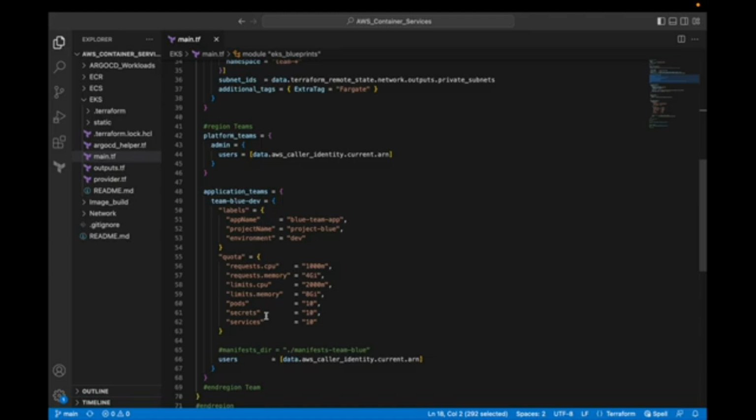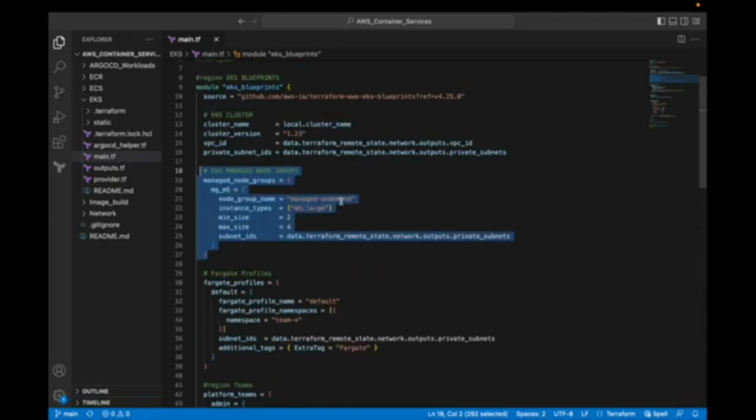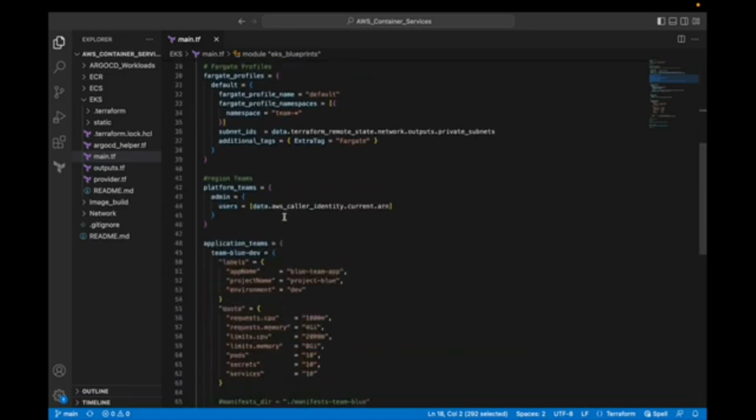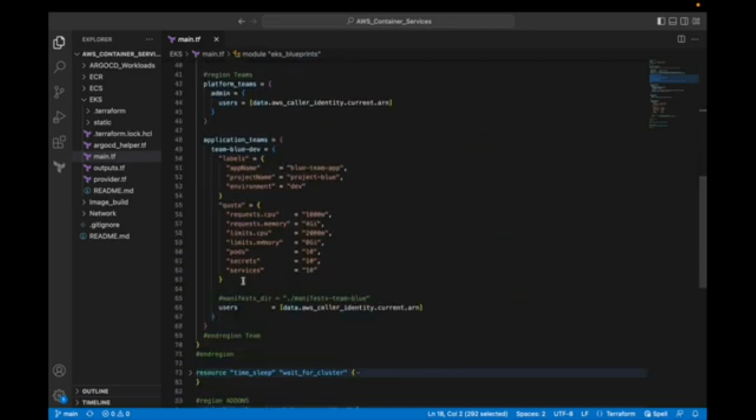Let's say it is a small company and you need to have a dev environment to test all microservices, and you have multiple teams. You can easily spin up an EKS cluster with the required compute option, node groups or Fargate, and define all your teams. And based on their requirements, you can define the quota as well, the limit. Okay, how many app teams, what is the quota, and who are the users.